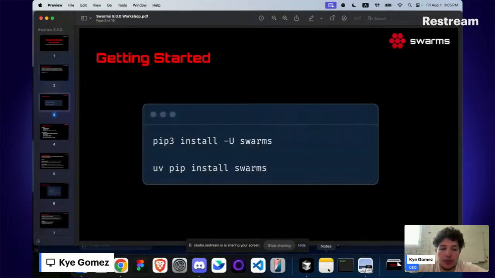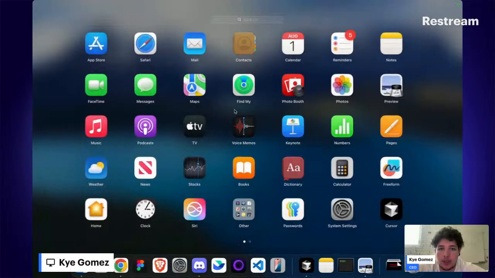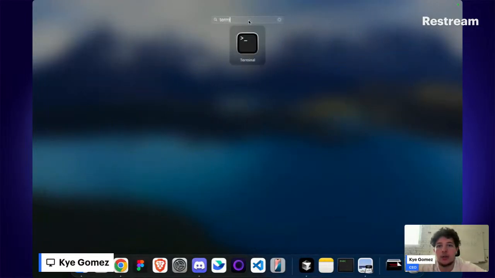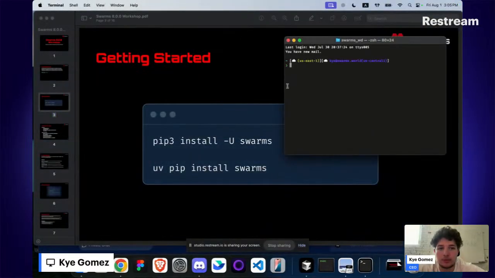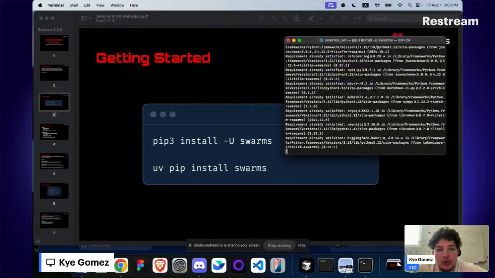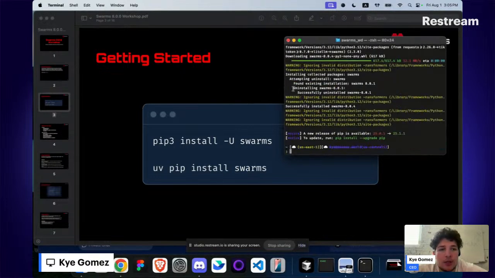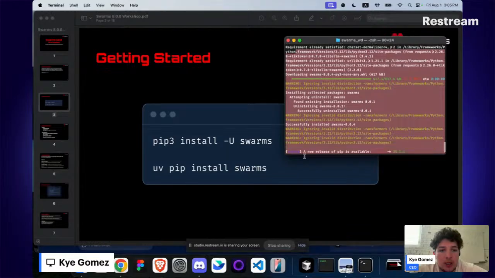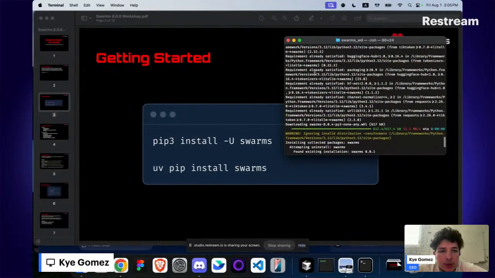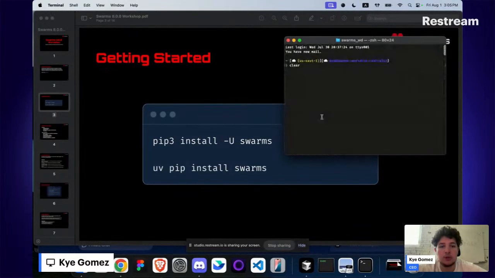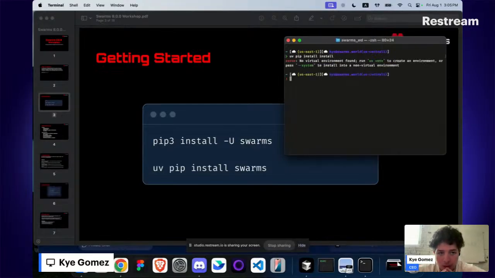Now, to actually use the framework, we can do this in a couple of ways. We can do pip install -U swarms. You just open up your terminal, install swarms, and you get your latest updates. That's all you have to do. If you use UV, you can use uv pip install swarms. I don't know if this is going to work for me.